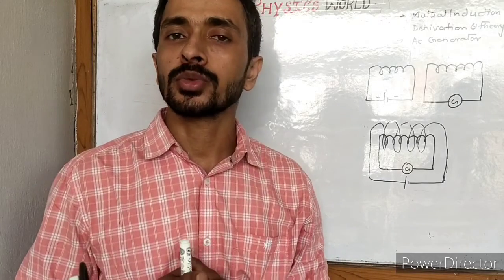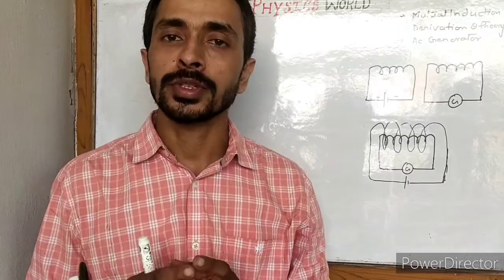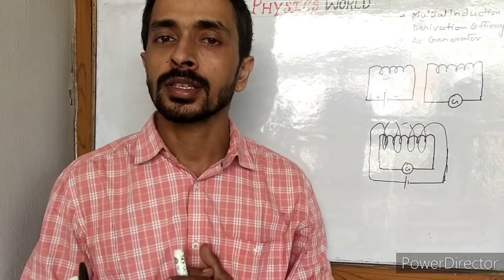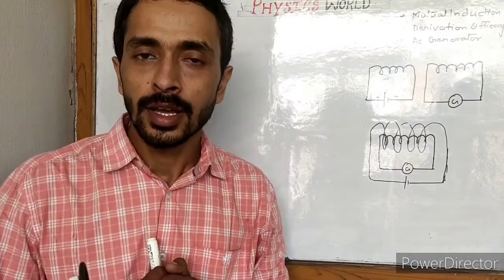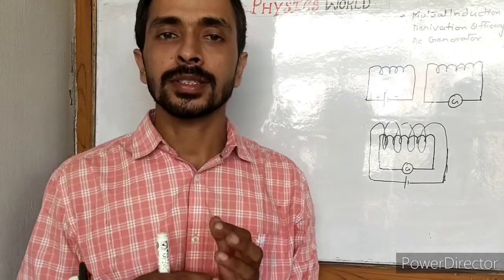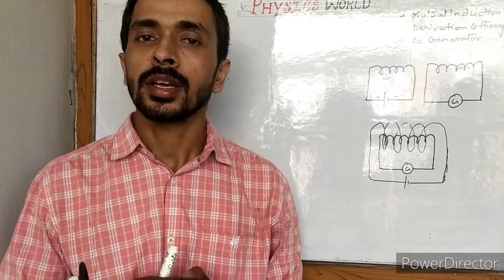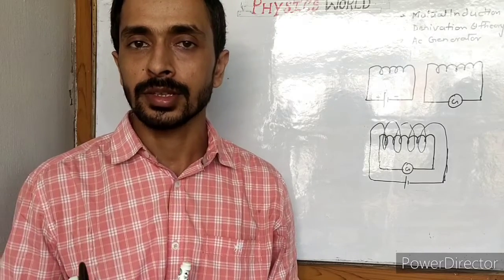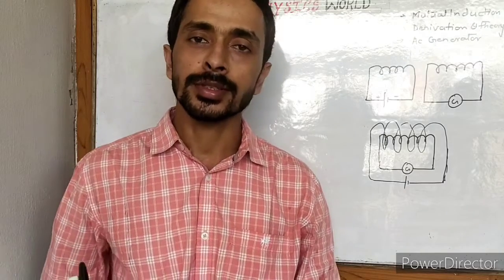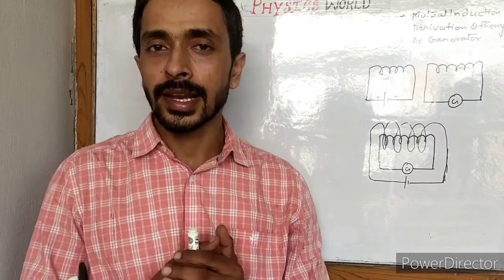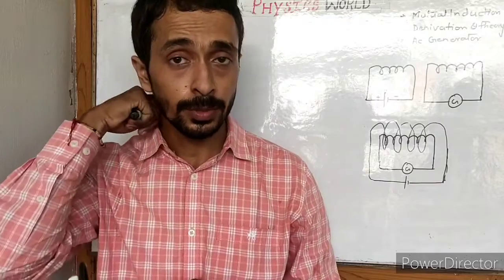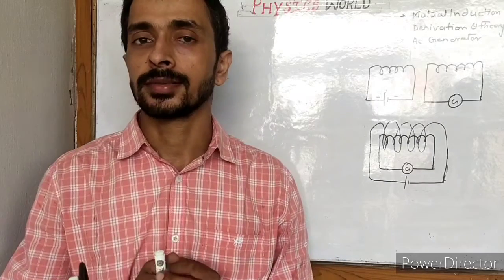And today we are going to start the last topic of chapter number 6, and that is mutual inductance. Today one more topic is there, the AC generator, and we will again discuss the AC generator that we have studied in class 10. उसके बारे में हम थोड़ा सा डिटेल में डिस्कस करेंगे. So this we can consider as the last topic of this chapter, that is called mutual inductance.